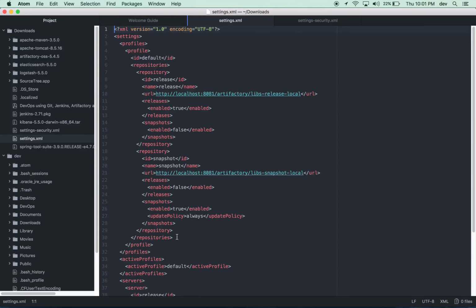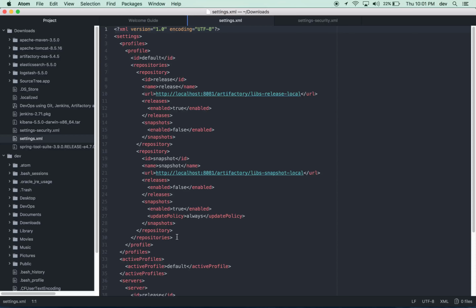So what does it mean to have a snapshot and a release repository? The first time when you're building your code and you're still in the development stage, all your packaging will go to the snapshot repository. Once you're ready to tag the code and you're ready to prepare a release, once it's packaged, it will end up in the release repository.